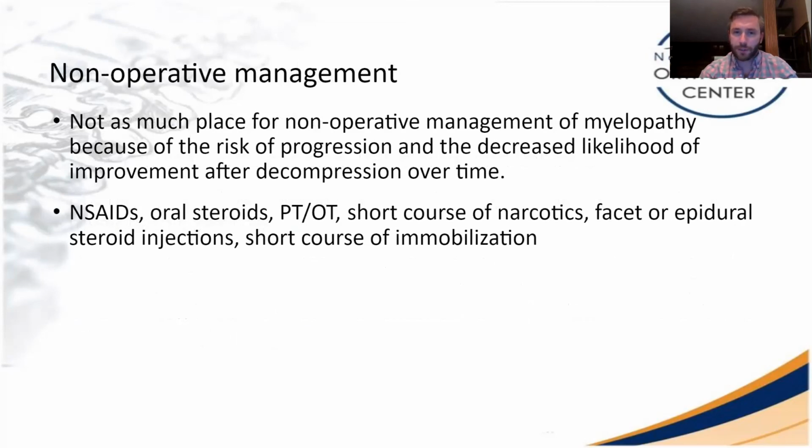So non-operative management, not really a whole lot of place for this. If I have a patient who absolutely does not want surgery, then I have that discussion. I talk with them. I say, this is the natural progression. Things are going to get worse. I don't know how long it's going to take, but if you absolutely do not want surgery, we'll continue to watch you. We can send you to physical therapy. We can work on balance. We can work on coordination training.